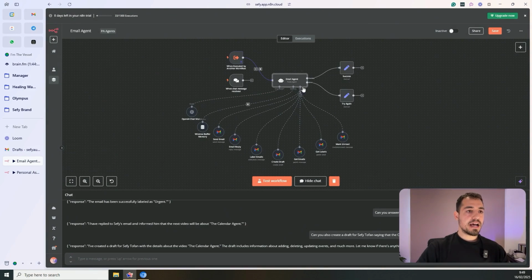And then another important thing when you change between chat and executed is the window buffer memory. So whenever you create an AI agent, you can add a memory. Now, you won't need to add a memory all the time. From my perspective, I added this memory for the tutorial, but in essence, I won't add a memory in the agent itself, because the personal assistant is the one that sends all of those requests. So every time she sends a request, there is an output that goes back to her. So there is no memory that needs to be done here.